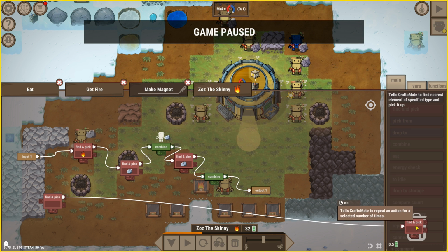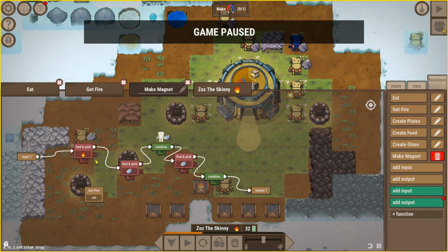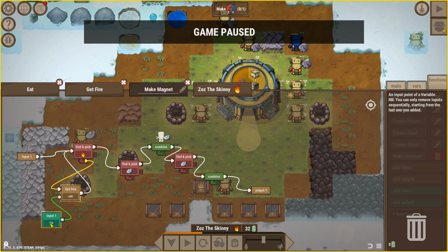No, wait, hold on. Yeah, no. That works. Get fire. And we would like add input right there, and then you return to this, which is gonna look wonky, but fine.